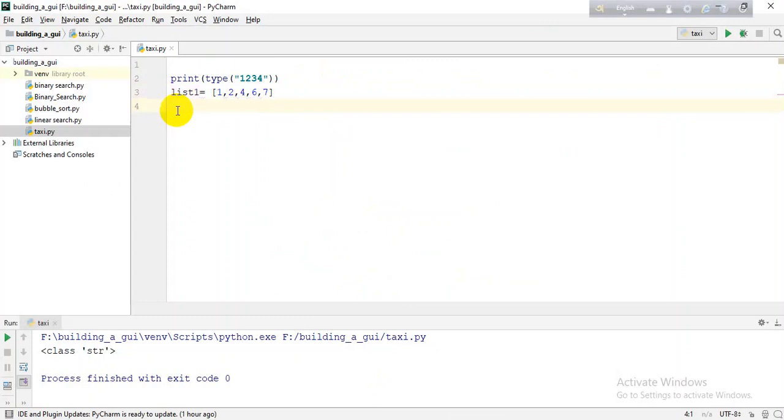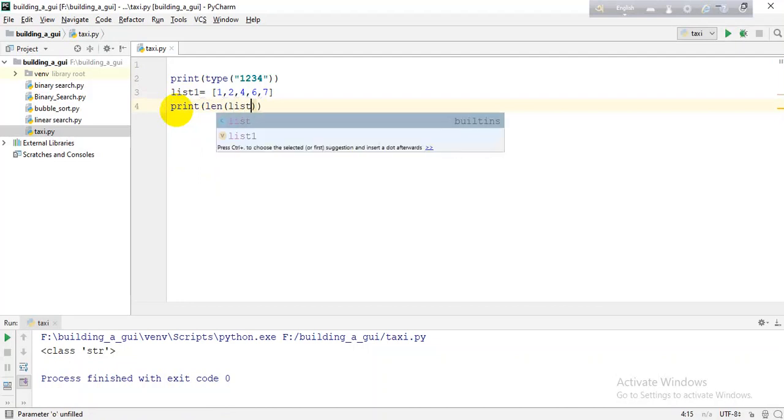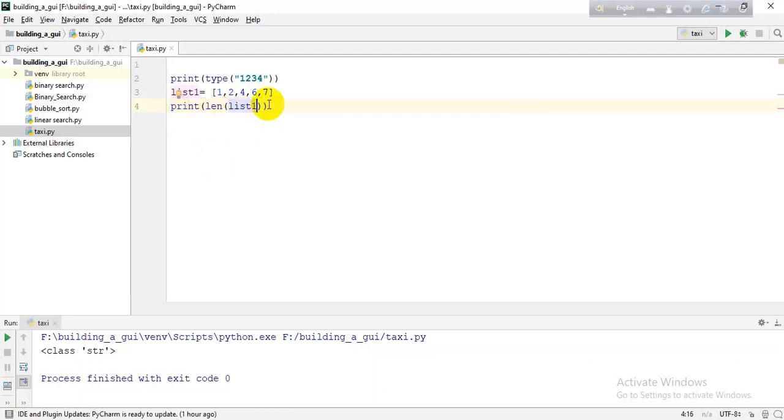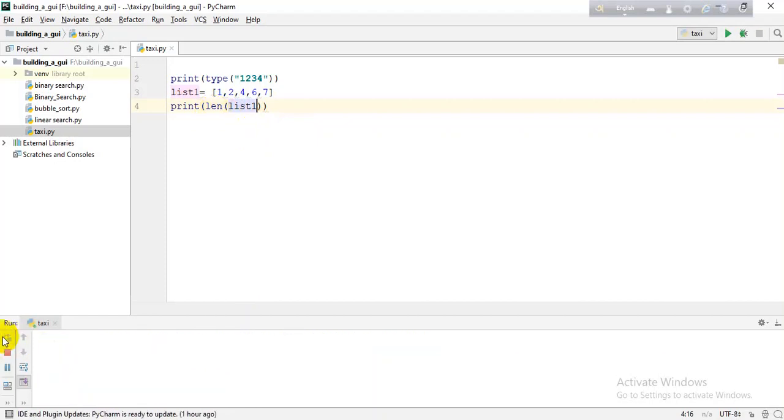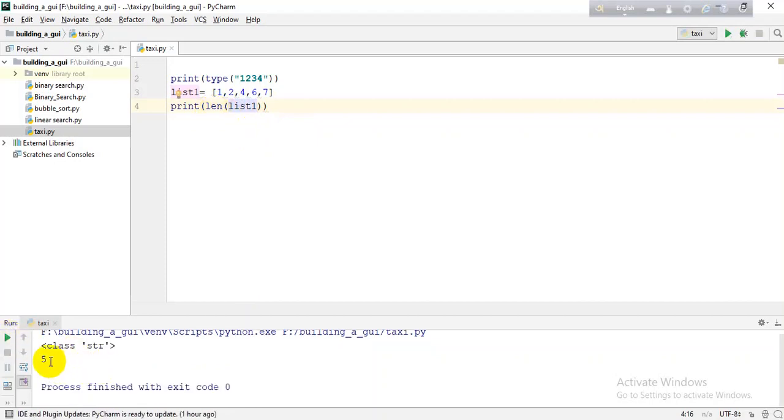Now we want to find out the length, so length of list 1. So we are using the method already written by the developers. This length method is written inside the class of list. So we are now just using the method. The length of list 1 is 5.